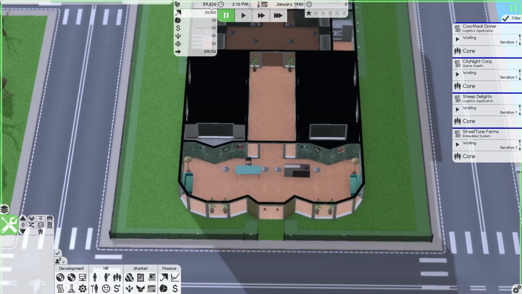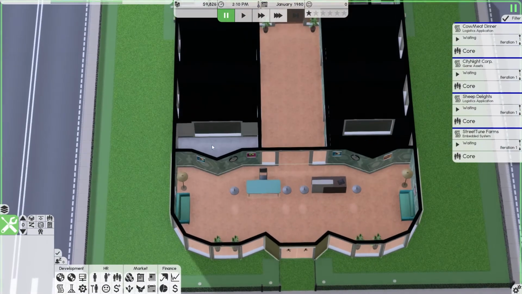Like before, we look at our money, $9,900. The bank, that's the umbrella. Those are the bonds. We're $19,726. We're liquid 9,826. So now we can go ahead and set up our office.